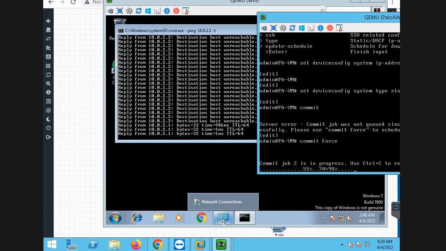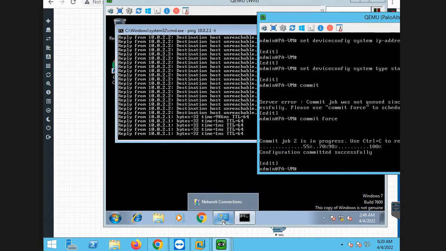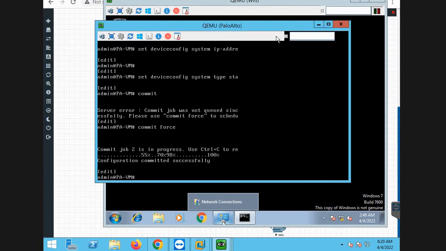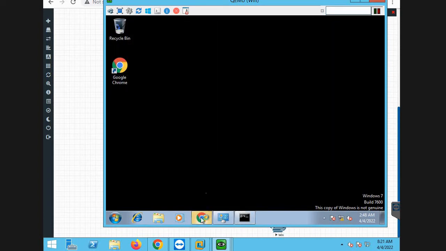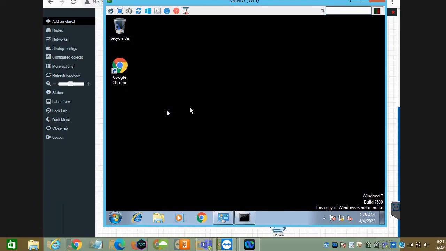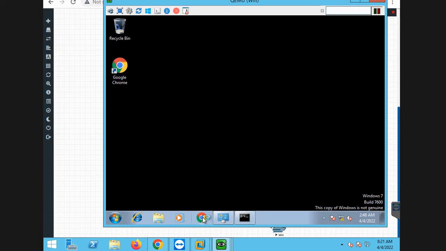See, once it is completed at 98, it started pinging my 10.0.2.1, that is the management IP. So let me connect via GUI using my management IP. So here I'm going to open the Google Chrome browser.